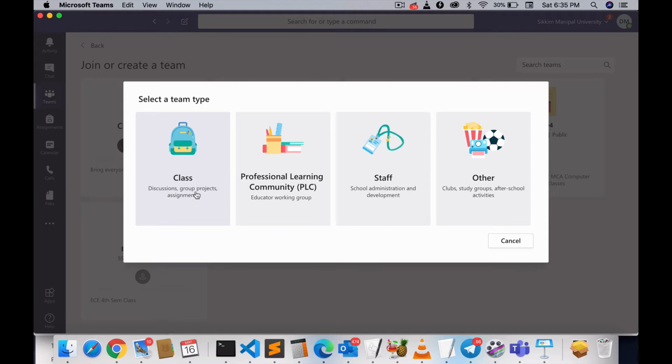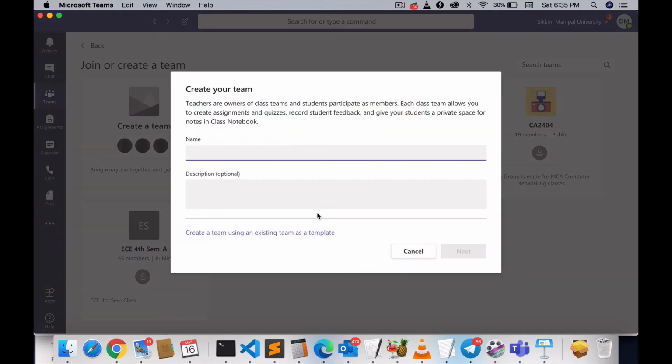Now let's go ahead and click on the class team and create a new team under that type. I would like to tell you that this will not work for free subscription users, because free subscription users do not have a class type team, so they would see it in a different manner. I will explain that in the next lecture. So anybody who's watching, if you are a free subscriber, you can feel free to skip this lecture and go ahead and see the next lecture.